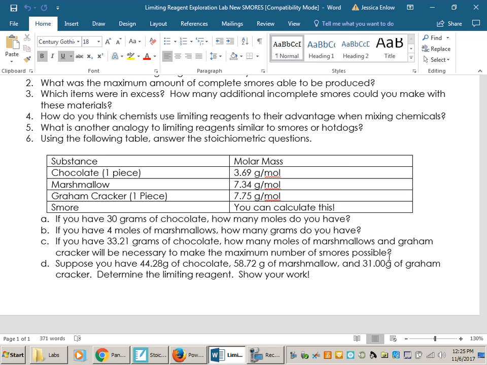Well, you really can't do that just by looking at them. So when you convert to moles, you can then, no, Margaret, the other one. After you convert to moles of each of those, you can then convert to moles of s'mores. And whoever makes the least s'mores makes the least product, right? That means that they've stopped the reaction at that point. Okay? So take a minute and finish that if you need to. Otherwise, we're going to pause for a couple minutes to give the folks time to finish.